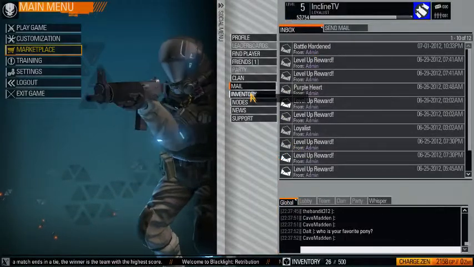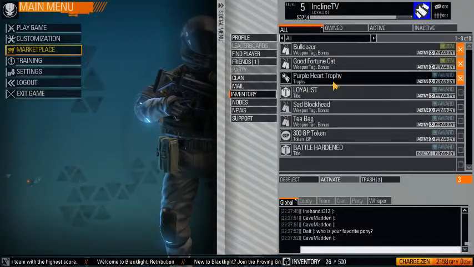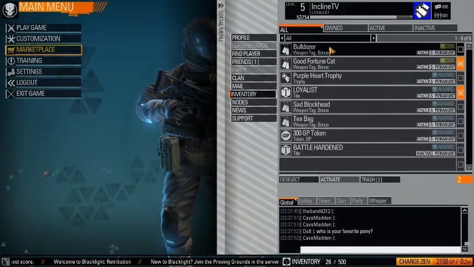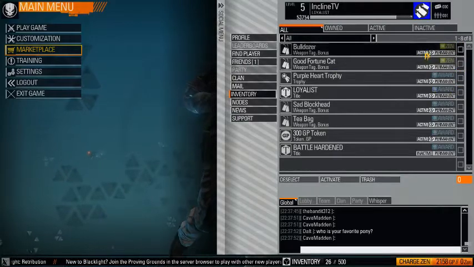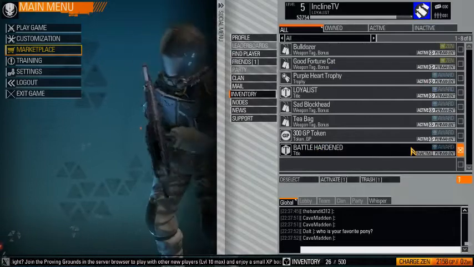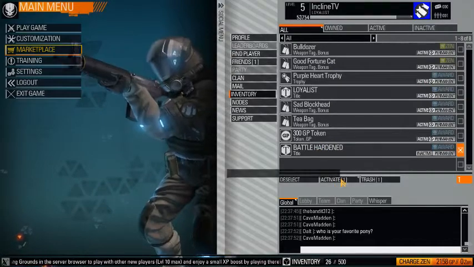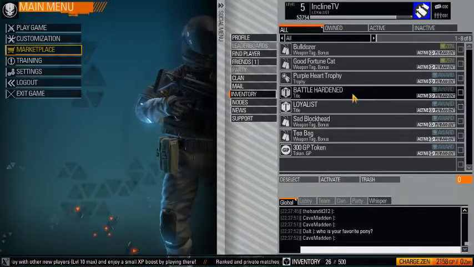Now that will go straight down below it to the inventory, where, as you can see, there's a bunch of different things that I have here. I can select multiple things at one time, as you can see in the orange boxes here. But those are all labeled as active. The one that is inactive is that Battle Hardened title that I have, so I'll just go ahead and click on that and press activate, and there it is. It's all activated and ready to go. There it is, Battle Hardened right there.